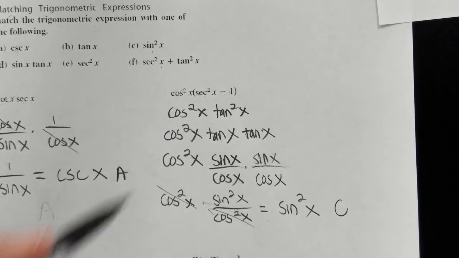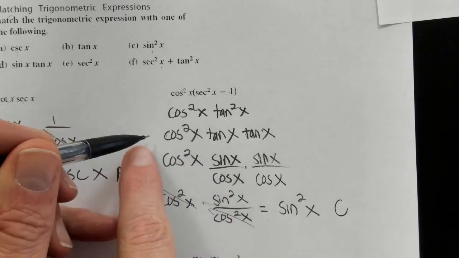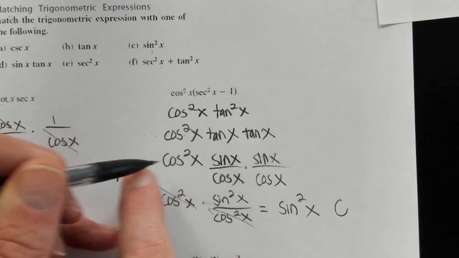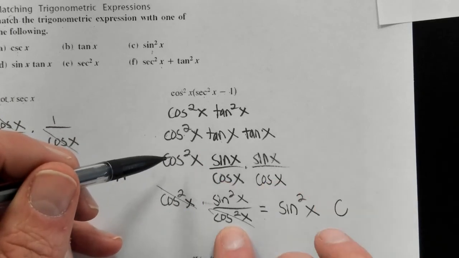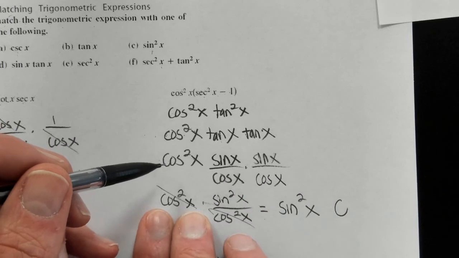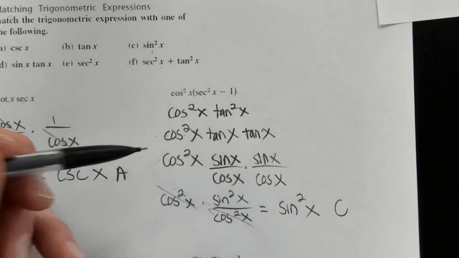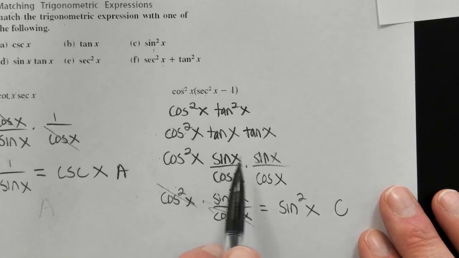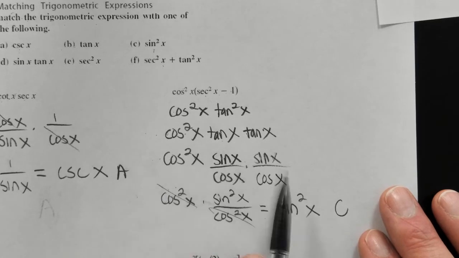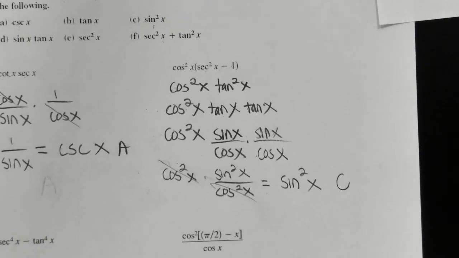Now, like I said, intuitively, you may not have known at first to leave that as cosine squared, but even if you changed it to cosine x times cosine x, once you get to here and solve this, you say, hey, I've got cosine x times cosine x down here in the denominator. I got cosine x times cosine x here in the numerator. I can take that back to squared and just make them both cancel out. Does that make sense? Or even if you elected to go cosine x times cosine x, times sine x over, all that is one fraction, over cosine x, you could cancel out the cosine x twice. That would be another way that you could get there.